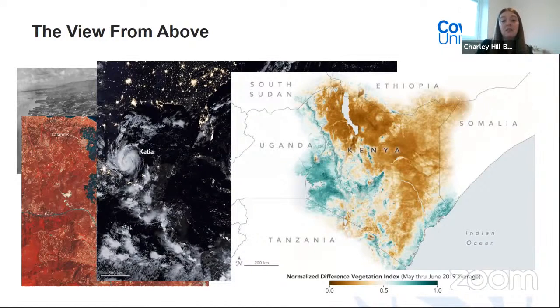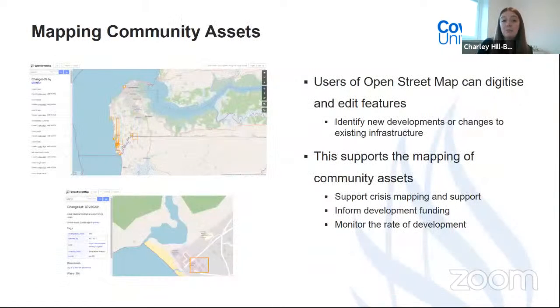So starting to think about this from a GIS perspective, GIS is our spatial information. It's information that is available on a map. And something that is available that all of you have access to, and you're able to even go and edit this information, is OpenStreetMap. And OpenStreetMap's a really powerful tool. It's what we term an open source tool, which means that we can edit and we can add features and digitize features along our Earth's surface.